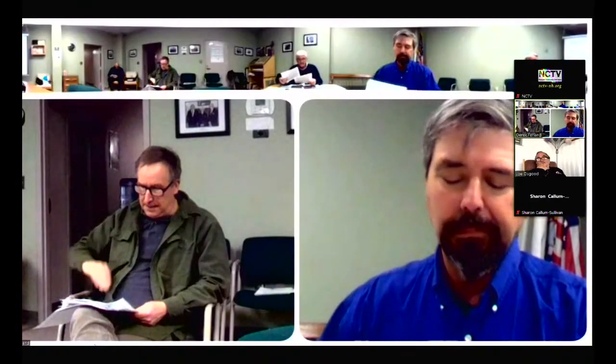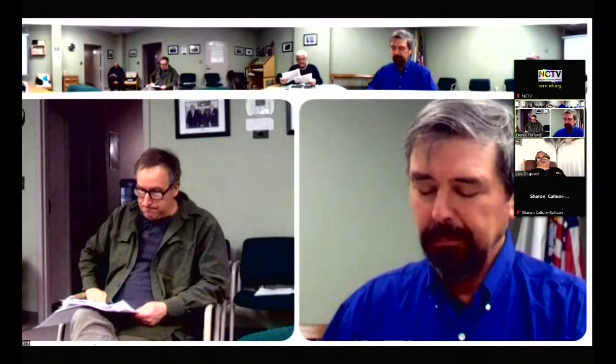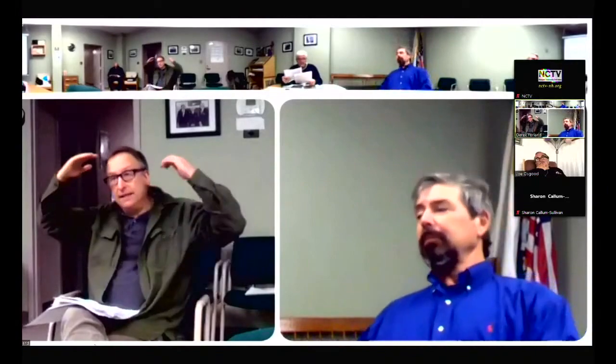On the north end of the Little Sugar River tract is the mature hemlock ravine. And this is along the Little Sugar River. It includes quite a bit of frontage along the Little Sugar River. This hemlock forest is exemplary deer wintering habitat. This is where they go in the winter when times are tough, like right now, because they get protected by the hemlock. They've got a little something to eat, and they just tough it out until things warm up, and then they come back out again. So they're pretty important. They used to be protected specifically back in the 60s, 70s, and 80s. That parcel is also somewhat landlocked, so it wouldn't be an easy one to harvest if we ever did want to.